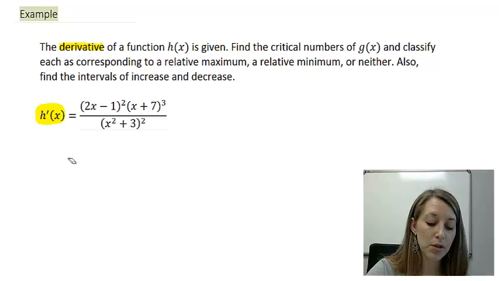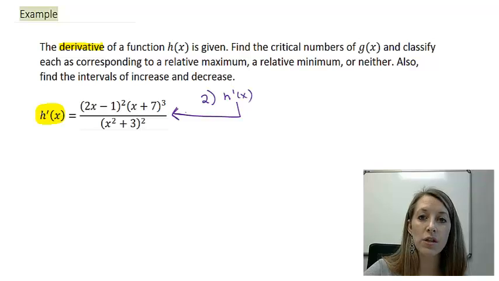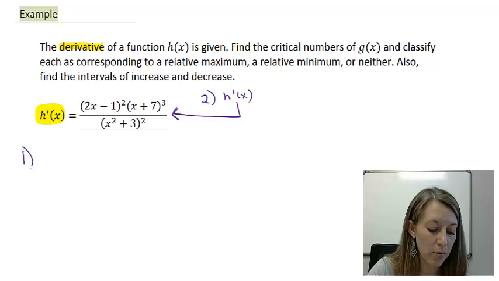In step number 2, it asked you to find the derivative. Well, we don't have to find the derivative if the derivative is already computed for us. So that actually takes out the calculus part of this for you. You don't have to compute the derivative when it's given. Okay, so let's do the rest of the steps. Number 1, finding the domain.